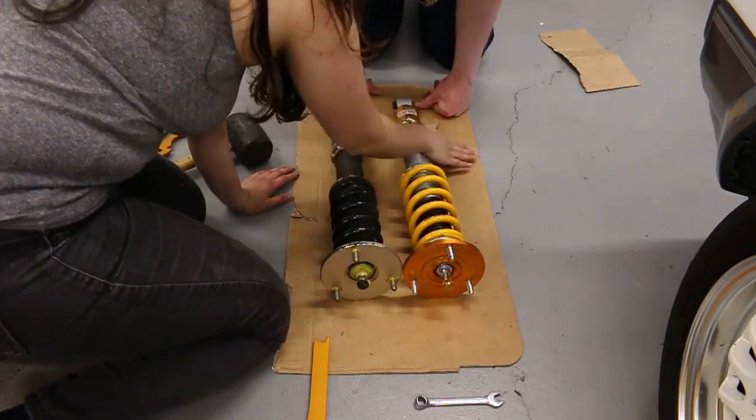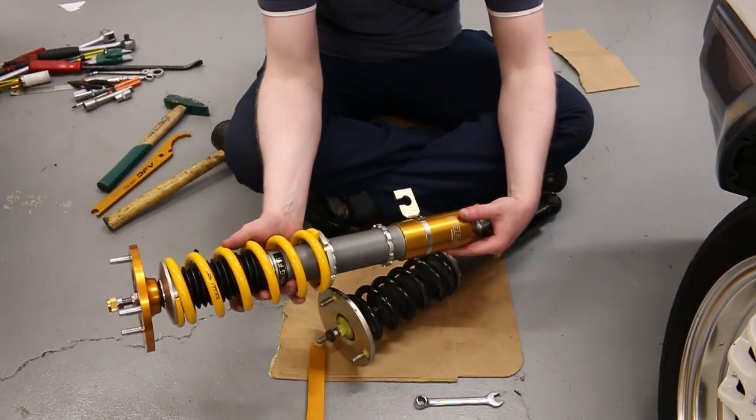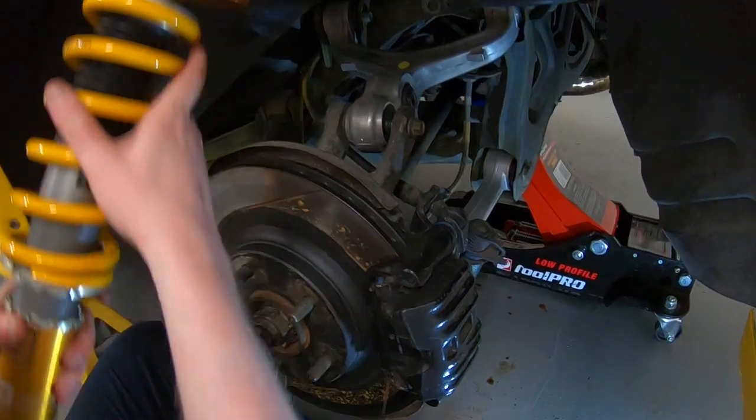We wound up the Ohlins so that their length would match that of the BCs. We went as far as counting every single thread numerous times, as well as measuring with a ruler, just to be extra, extra secure that they matched.